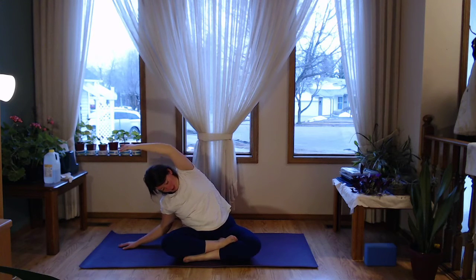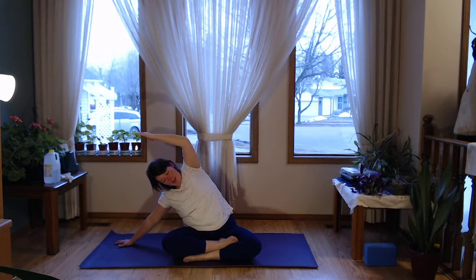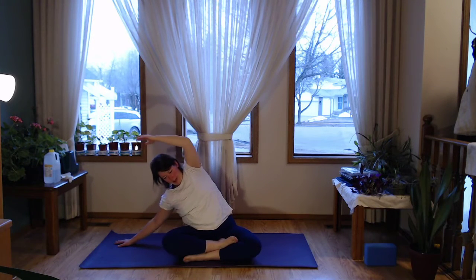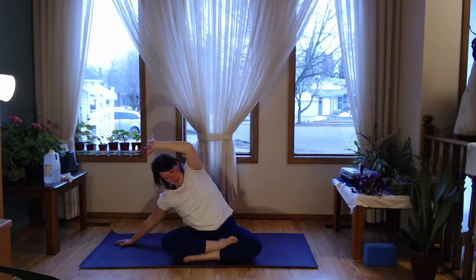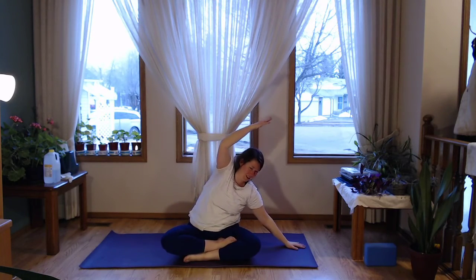Oh, this feels so good. I've enjoyed pulsing in these here, so instead of doing a nice static stretch, I've started finding that edge and releasing. It's been a fun little journey seeing how that plays around and changes things. All right, press all the way up, hands come up and over towards the other side.